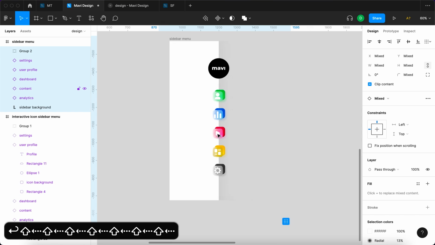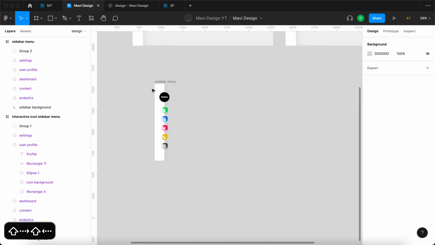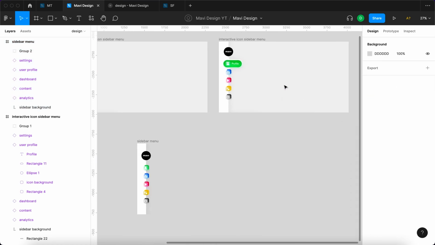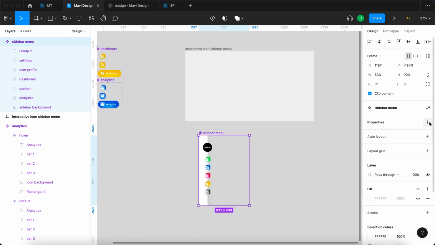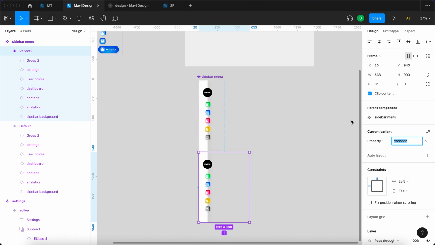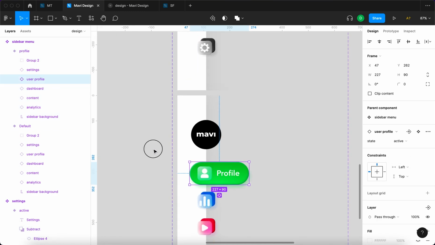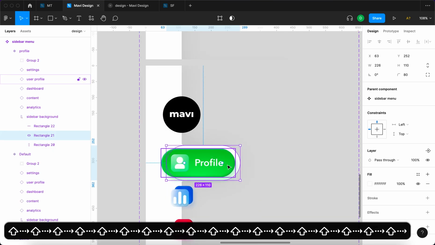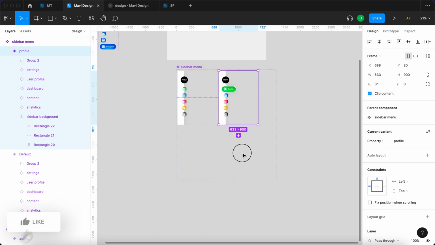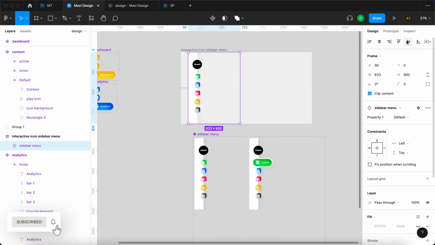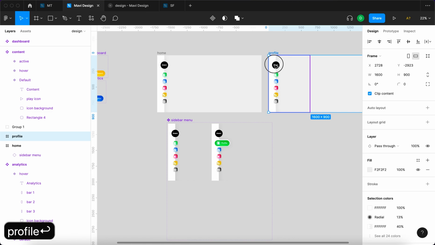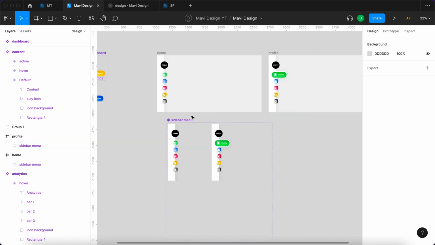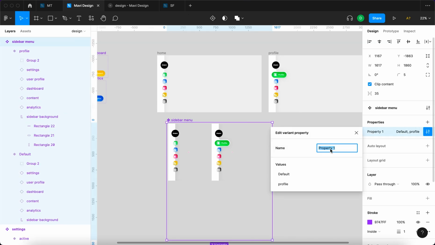You could take all of this and move that over here, which now is starting to look like an actual sidebar. And each of these locations will be one active state of this component. We're gonna turn this into a sidebar menu component where when we add another variant, we can specify that this is profile, activate icon, and also move this all the way here, right? So this is now gonna be a state of the sidebar component, and we can just use an instance of this and say home, and then we can copy this and say profile, where we switch the state of the sidebar menu to profile.